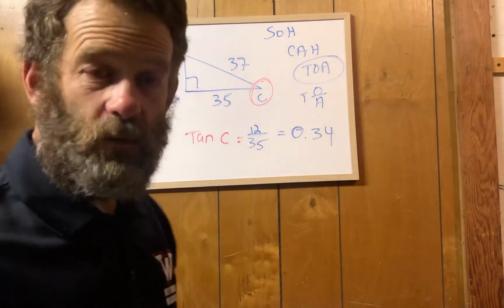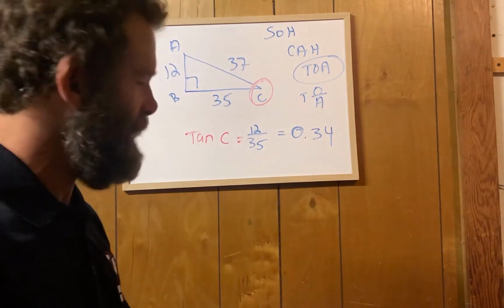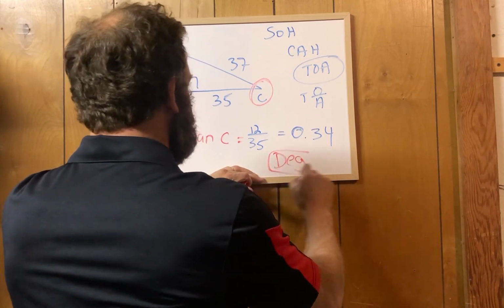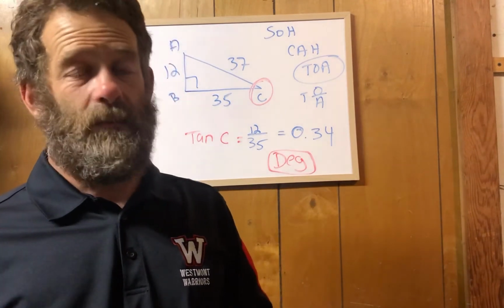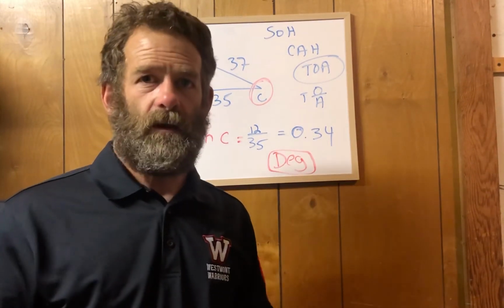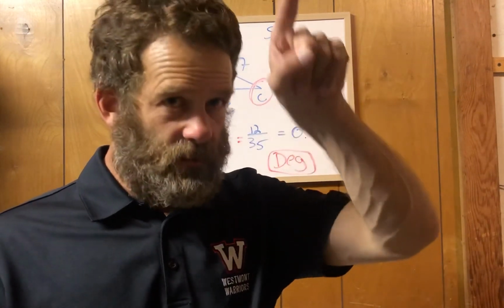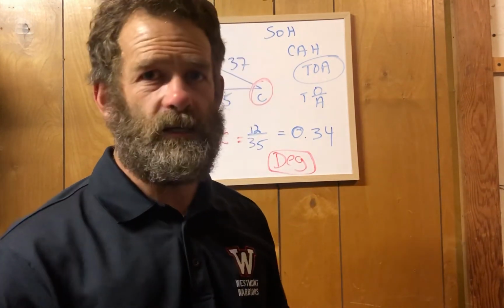If you just did what I asked you to do, and you're like, wait, I got some weird number. It doesn't even look like that. The reason why is because your calculator is not in degrees. It needs to be in degrees, not radians. Once again, if you have a graphing calculator, what you're going to do is press, I believe, mode, and then go down to, it's either the math button and then you go down, or it's the mode button and then you go down and look to make sure degrees is highlighted and not radians. If radians is highlighted, move it over one to degrees.